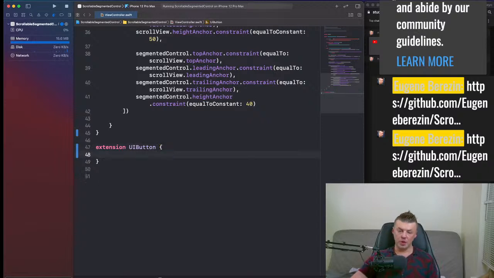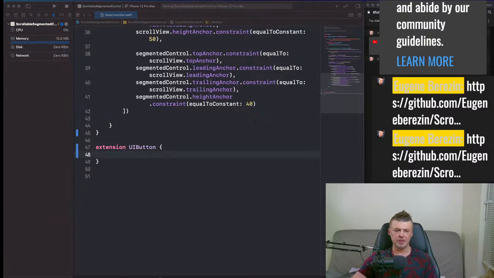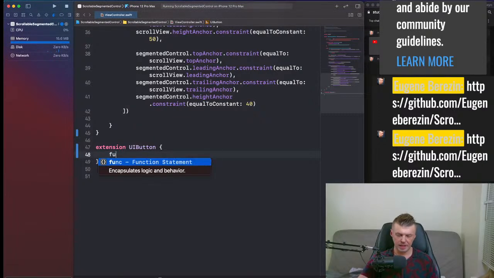And here we're going to create a method where we're going to create a button.